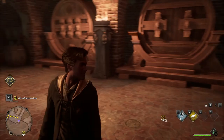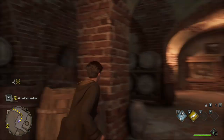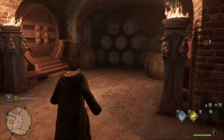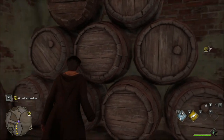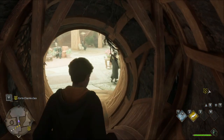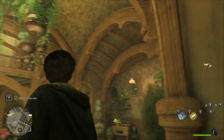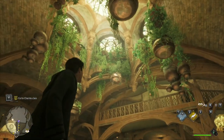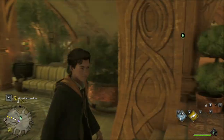Here we are with Hufflepuff, our last one. Theirs is kind of down in this brewery room — they're also unique. They don't have to do a password; there's a door but normally it doesn't open unless you knock on this center barrel with a secret knock, then it opens up. Going in here, it kind of gives me a hobbit feel — like the Hobbit. Nice greenery room because Hufflepuff are gardener people.